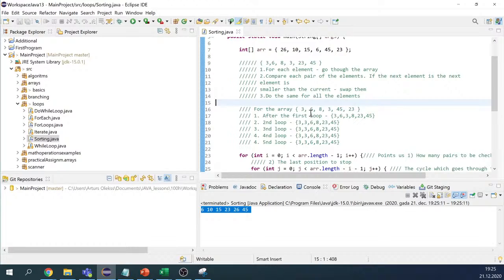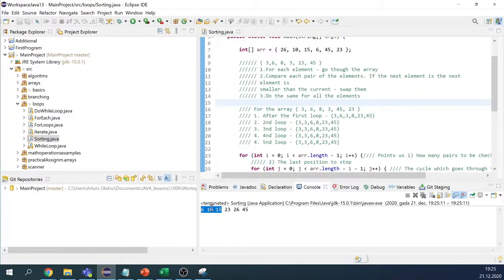So again, the idea is that at each iteration we push the biggest element to the top. As I said, after the first iteration we already know that the biggest element will be pushed to the top. Then at the second iteration, the previous element of the last element will also be the biggest one. So we check all these elements, and the biggest one will be pushed to the top.